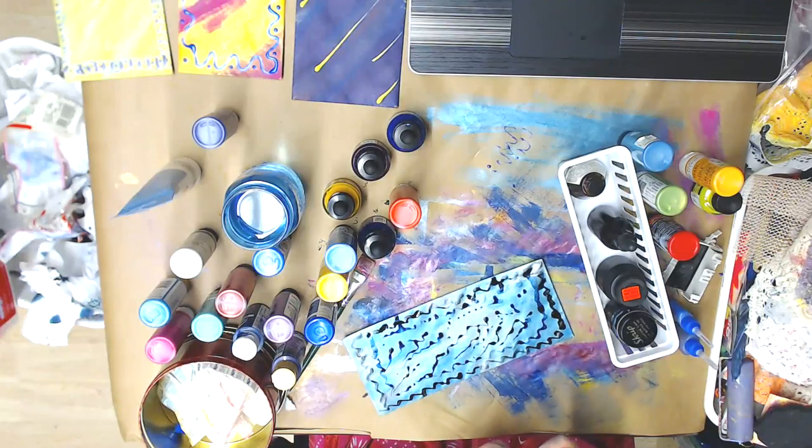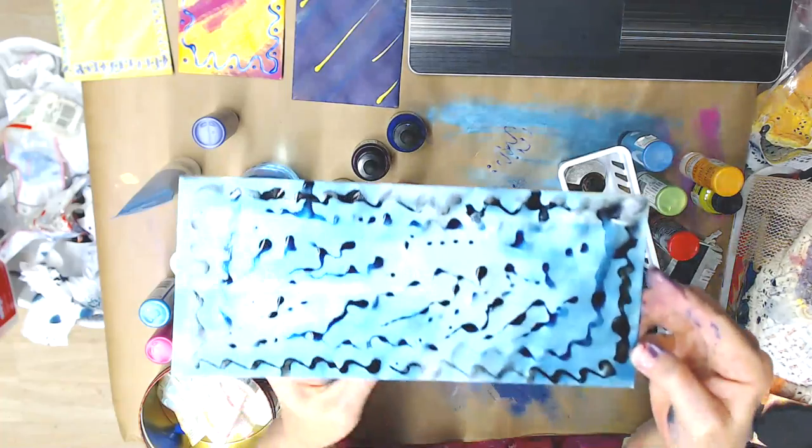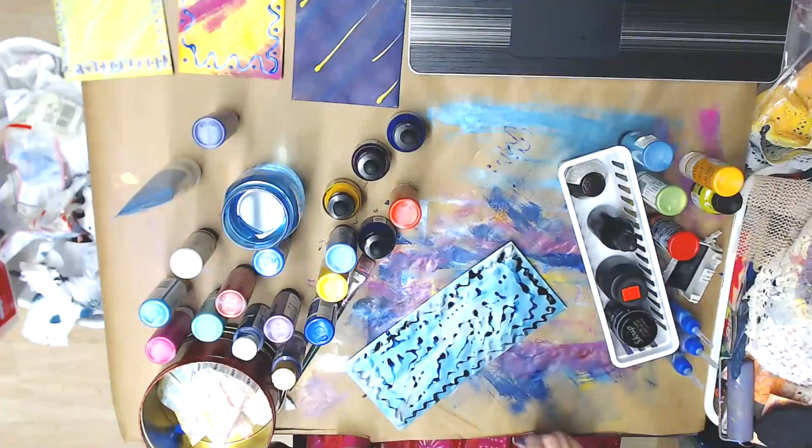So we're going to have to come up with something to make that a little thicker, or it just makes blobs. If you want blobs, it'll work.